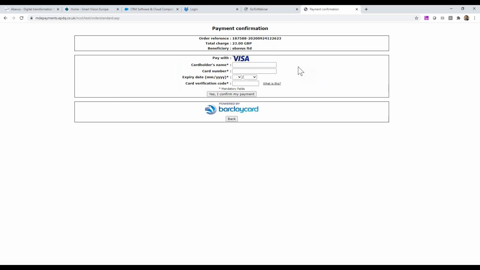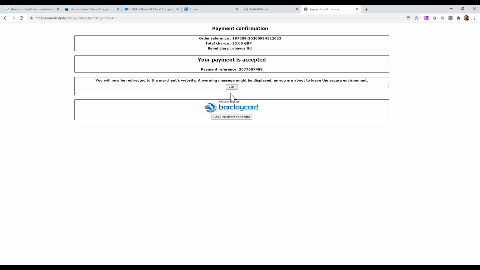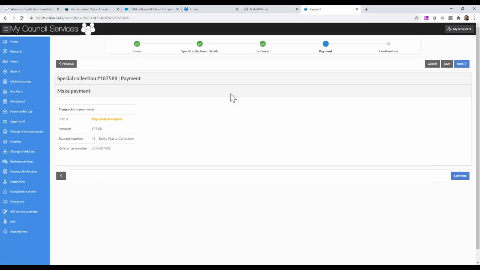So I'll just step through this fairly quickly rather than narrate it too heavily for you. I'll put in some test card details and an expiry date and the verification code, and we'll click on confirm my payment. So it's allowed Gary to book a slot. It's integrated that with the round management information. It's calculated the cost using our product catalog in the platform. It's then handed him across to the payment gateway integration. That payment has been approved. In this context, the payment has been collected by the council.